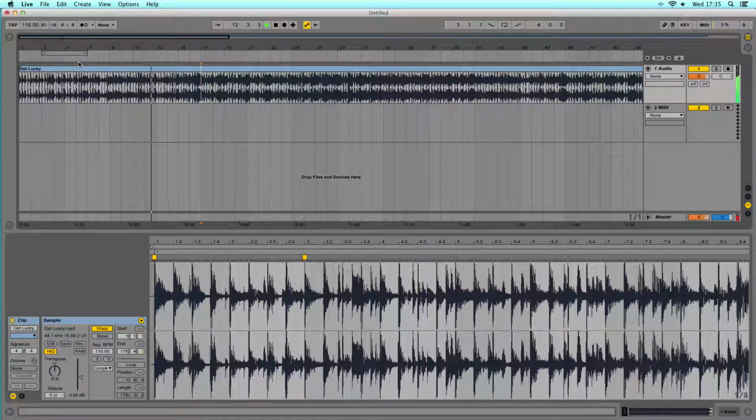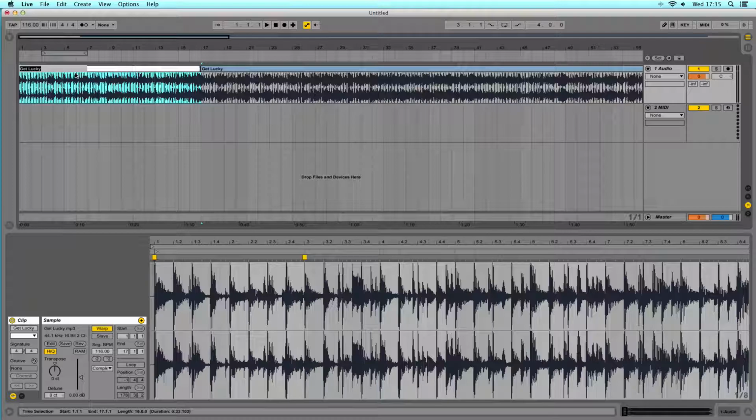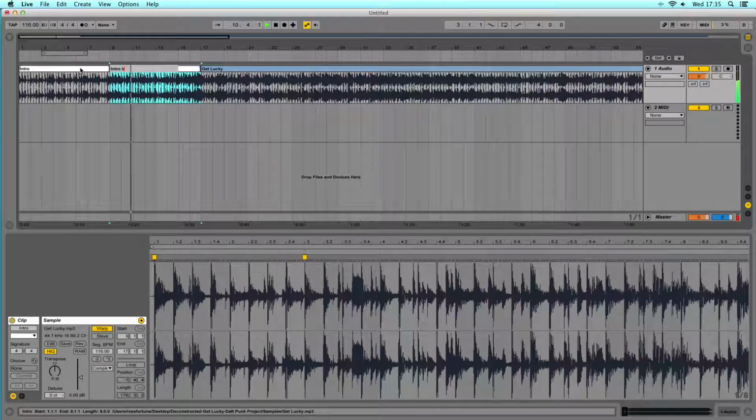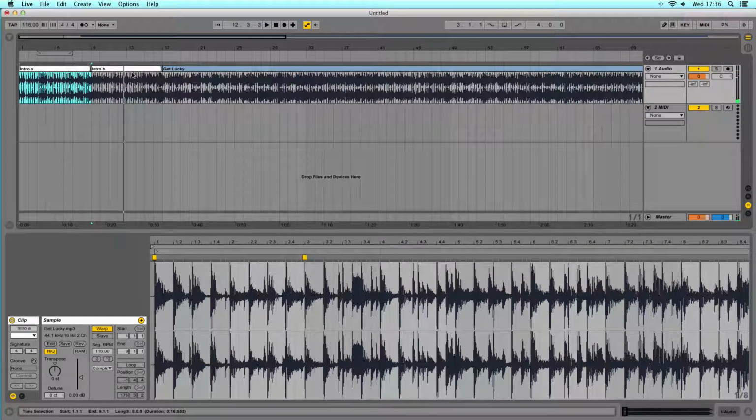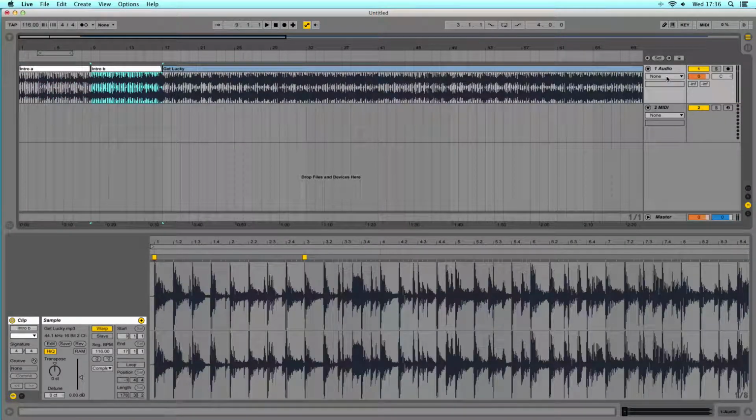Okay, so I know just from doing this before that this whole section from bar 1 to bar 17 is all intro. So I'm going to hit Command E to separate that, and I'm going to give it a different color to make it obvious. Command R to rename it. I'm going to call it intro, and you could actually split that intro into 2 halves, because it kind of intensifies in the second half. So you could even add a marker there.